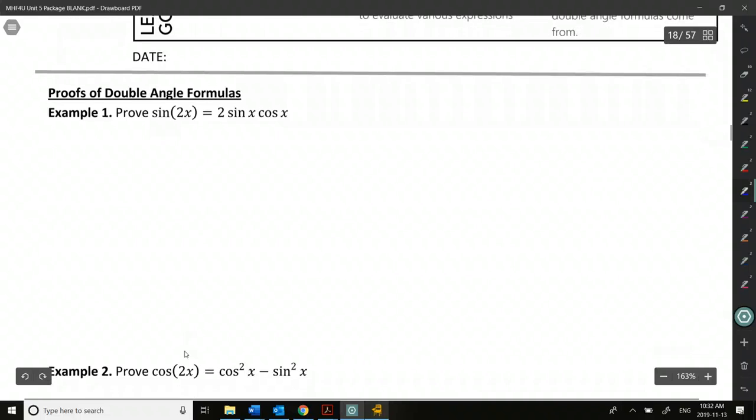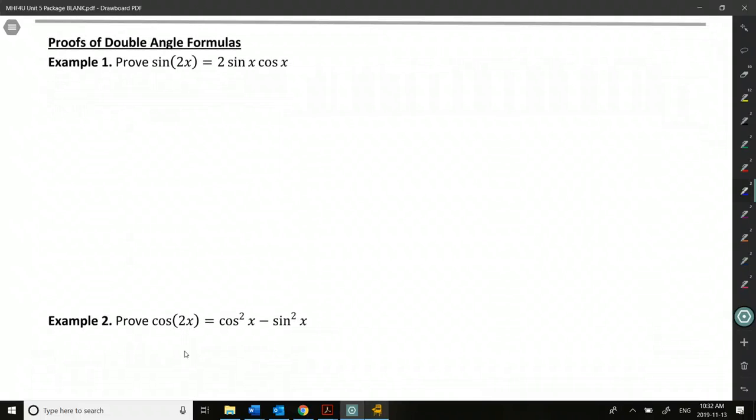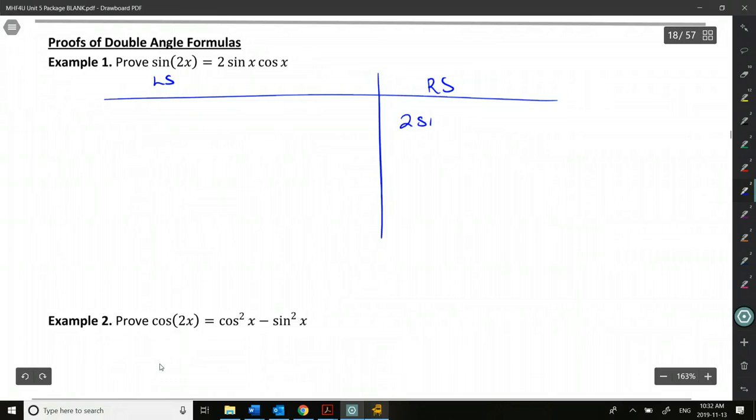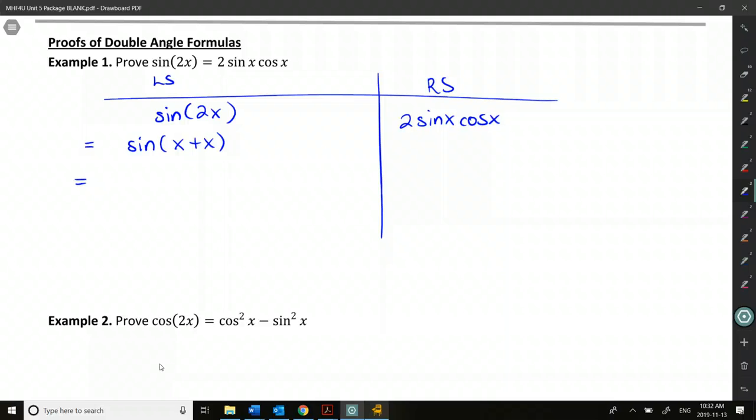Along those same lines, I actually just realized that it's in example 2, so I didn't need to go back. Yeah, Fayak? I have a question. Basically we're doing the same thing, left side equals right side, but in this case it's a double angle. Yes. Same thing as always, but we're working our way through the list of new identities and proving that they're true. So along the same line of thinking, if I make 2x equal to x plus x here, I can use the sine compound angle formula to expand this.